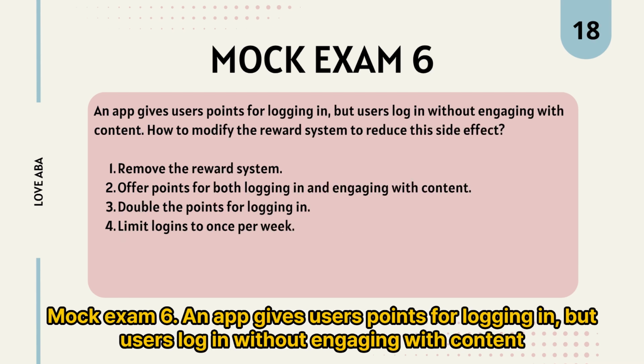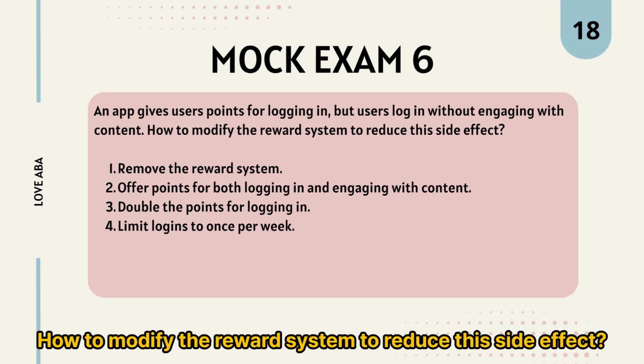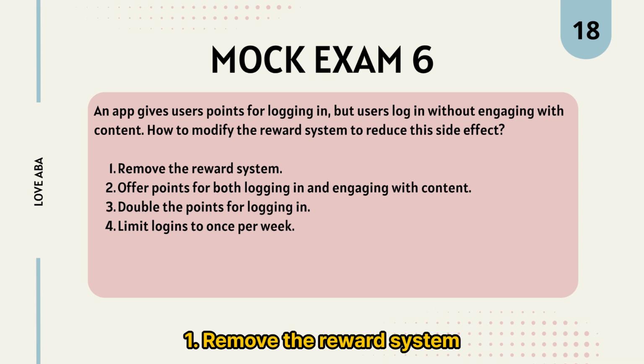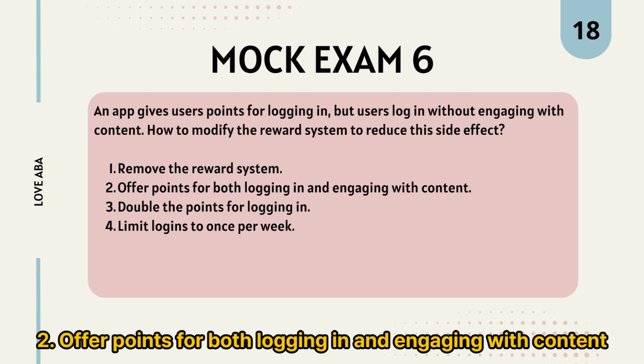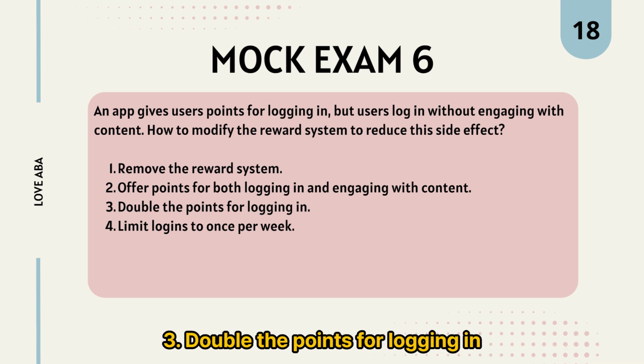Mock Exam 6. An app gives users points for logging in, but users log in without engaging with content. How to modify the reward system to reduce this side effect? 1. Remove the reward system. 2. Offer points for both logging in and engaging with content. 3. Double the points for logging in. 4. Limit logins to once per week.